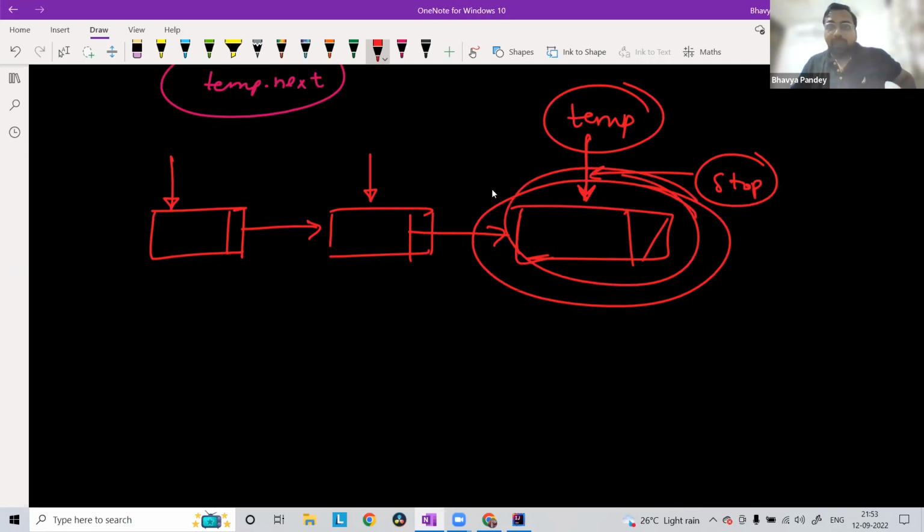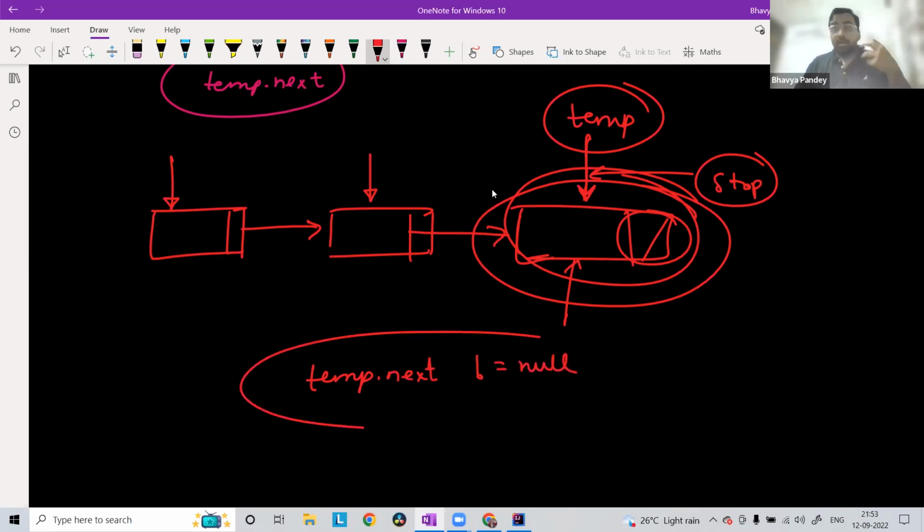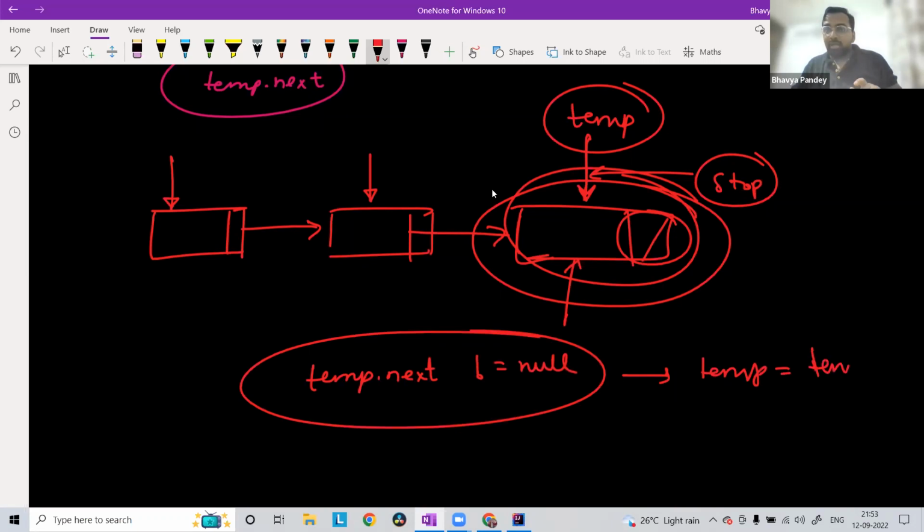I'll tell you, if I am at this node, what's special is that the next variable of this node is null. So what I say is, while temp.next is not equal to null, while this is the case, I want to keep doing temp = temp.next.